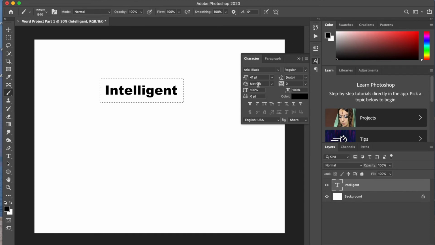Now, after you've done that, you can go ahead and deselect, just Command or Control D, and then you can delete that layer if you want to do them one at a time, or if you want them all on the same page, you can do that as well. So I'm just going to go ahead and kind of speed through the rest of my words, and then I'll show you where they're at and how we're going to use them.